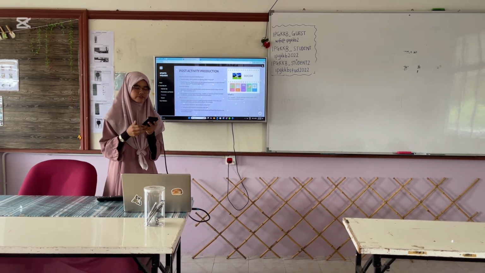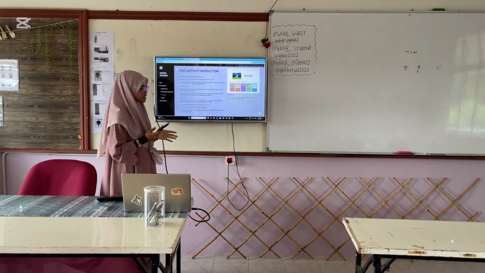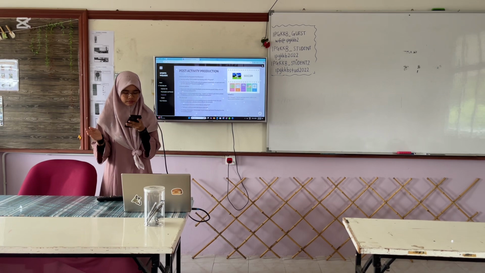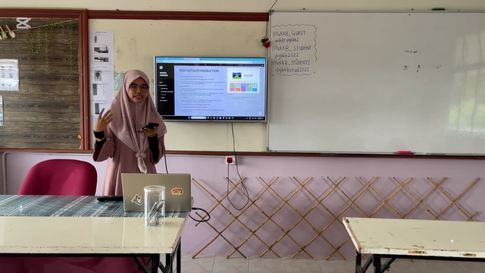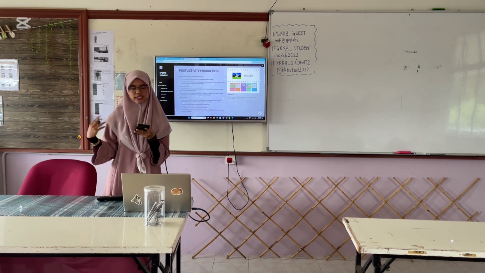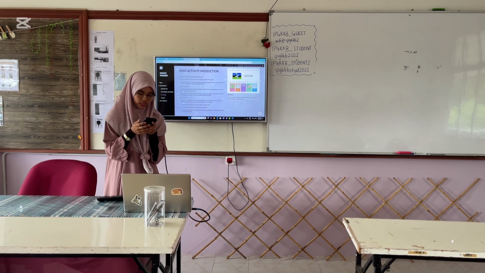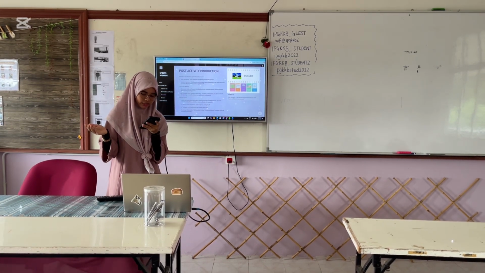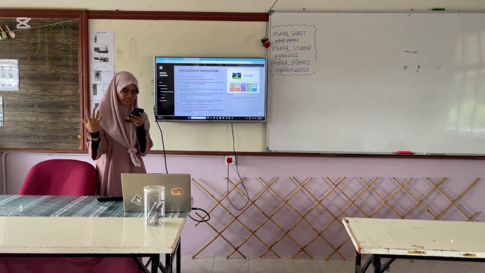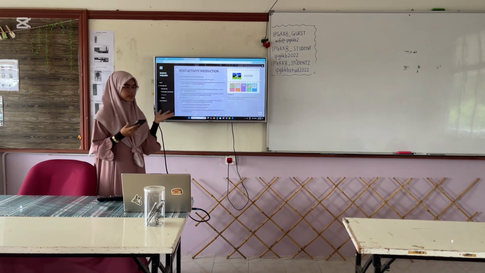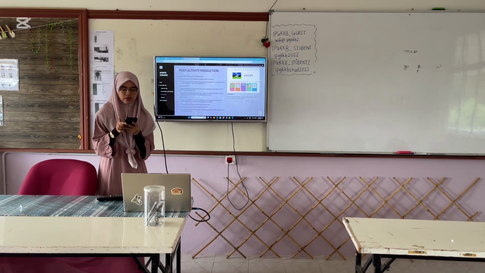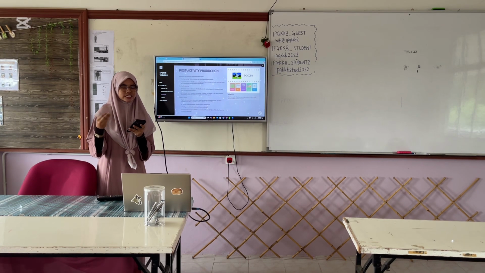So for this activity, you can do it both individually or in groups. It's easier for them if they need a partner to think together with. When they are able to collaborate with their partners or groups or even individually, we are not just teaching them language.